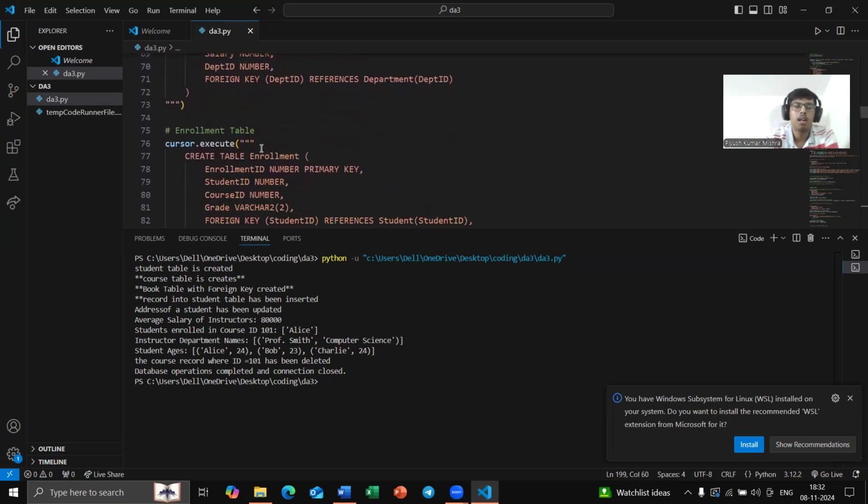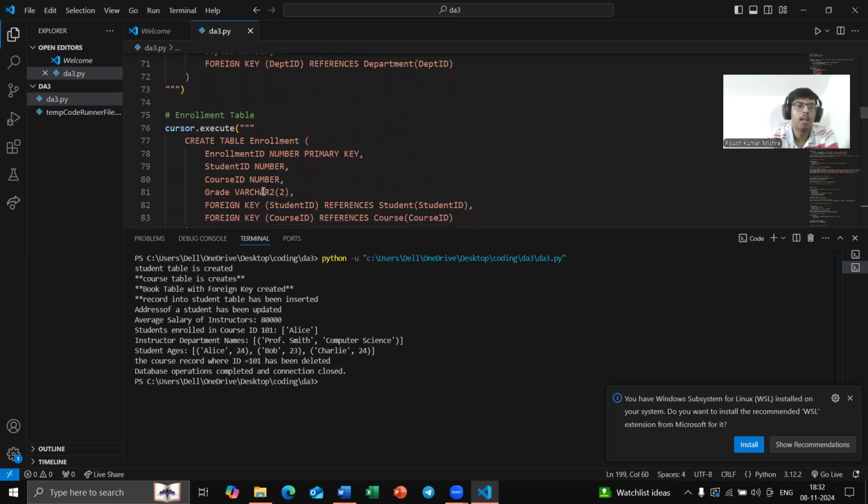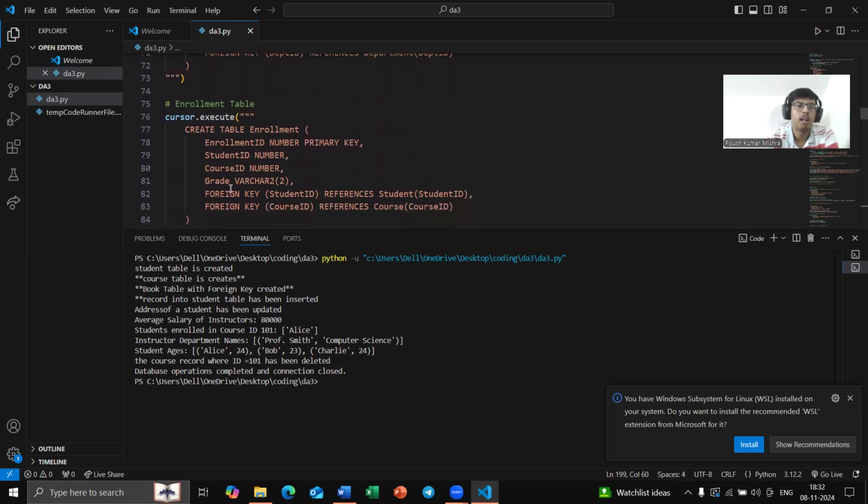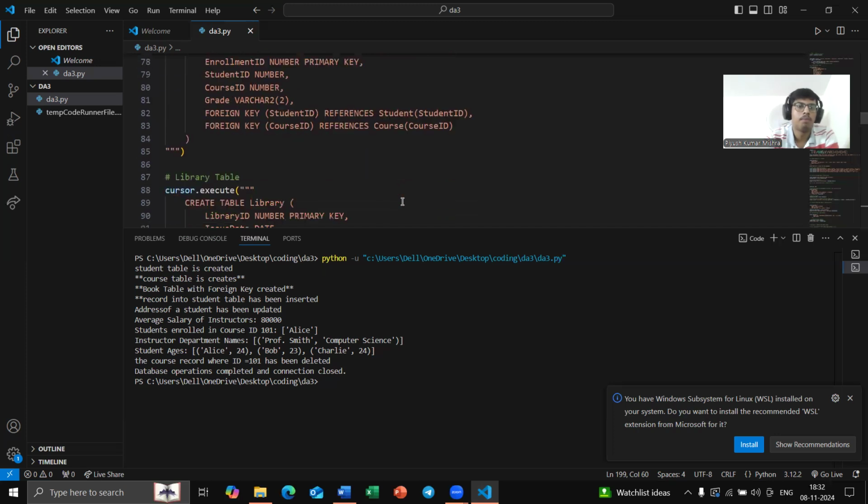Then I have created an enrollment table with the help of cursor.execute, create table enrollment ID as a primary key, student ID, course ID, grade, and foreign keys. I have taken student ID from student and another foreign key, course ID, from course.